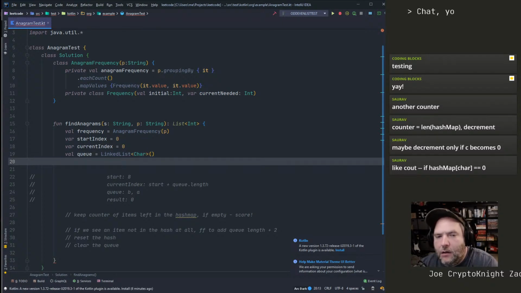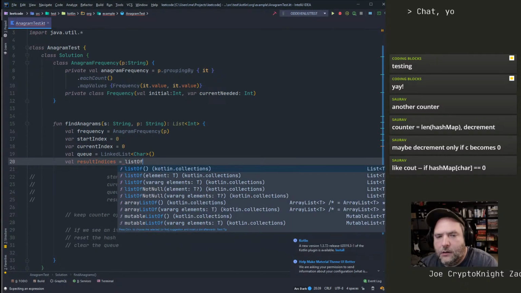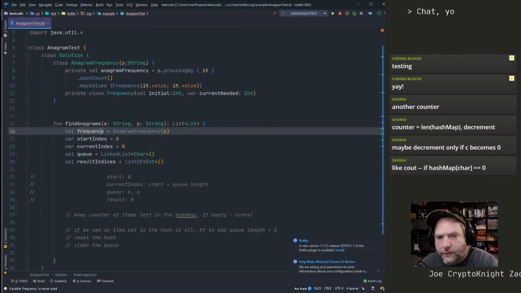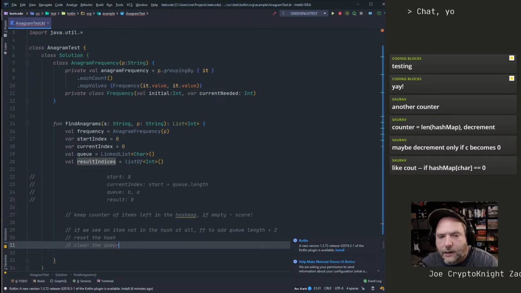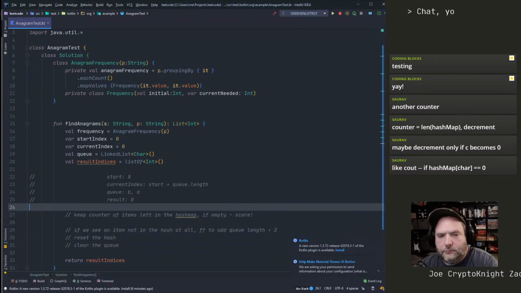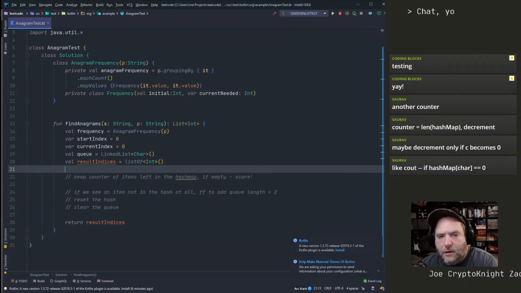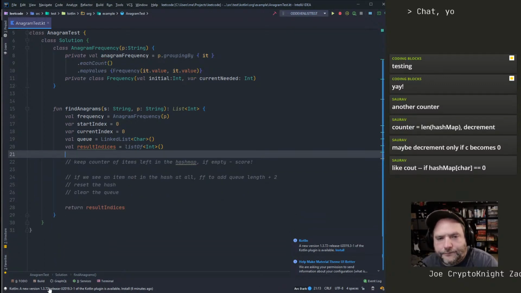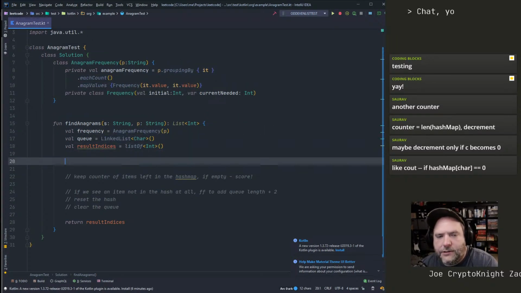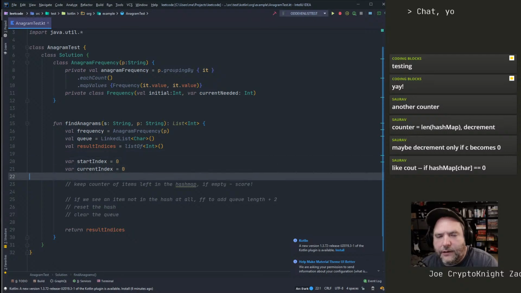And then we have our result indices, which is going to be a list of integers. Okay, and this will line up with what we're returning from the function. So down here at the bottom, we can return our result indices. So there we go. That all looks pretty good. I don't like having my vars mixed in here with things that don't change, so we'll separate those.